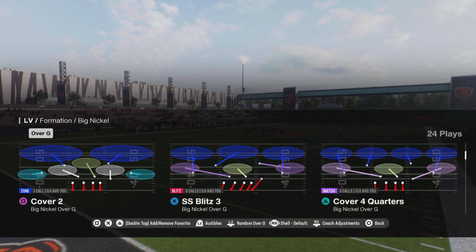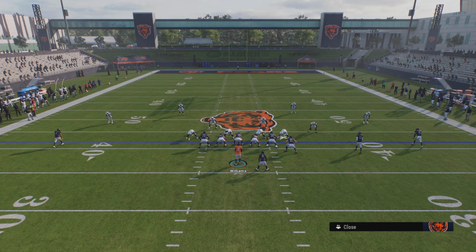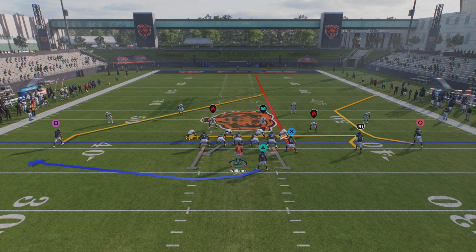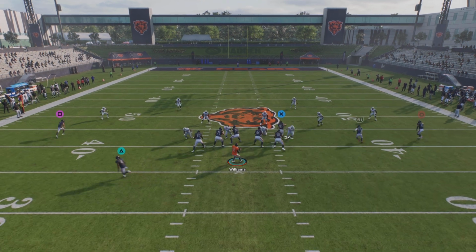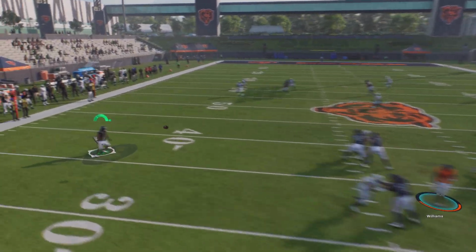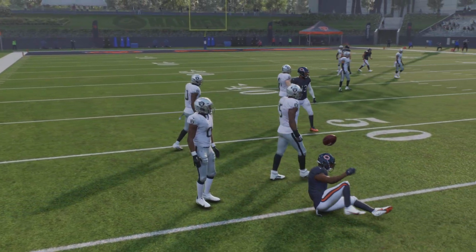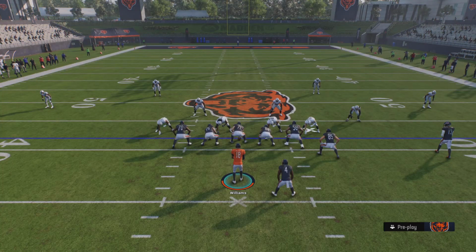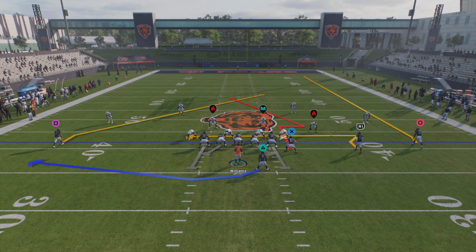Cover 4 quarters. Exact same setup. You can make adjustments to this as you like. I'm just showing you a way that I like to run this. Go ahead and call hike. Again, without hard flats, the running back's going to be there. Just understand on these motion routes, they sit down. Wait for them to turn around and sit down and hit them. They're not going to keep running to the sideline.